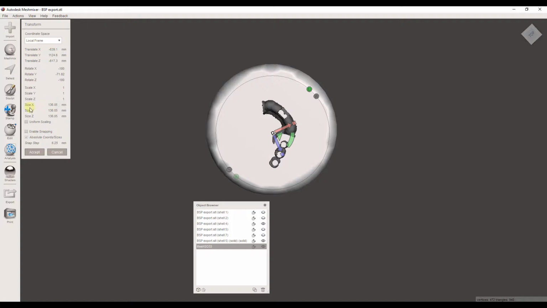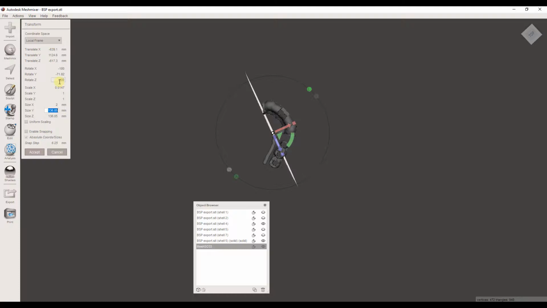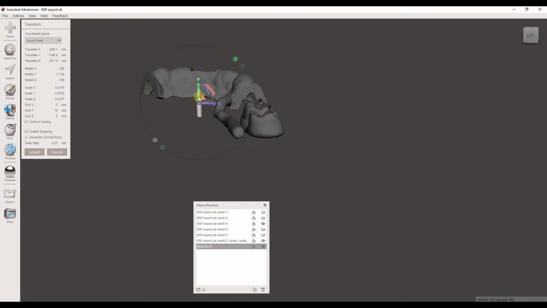And so under this, the size, I'm actually going to change this manually here, and I'm going to say 2, and then hit the tab button, and 10, and then tab, and then 2. Let's see if we got this right. Yeah, good.